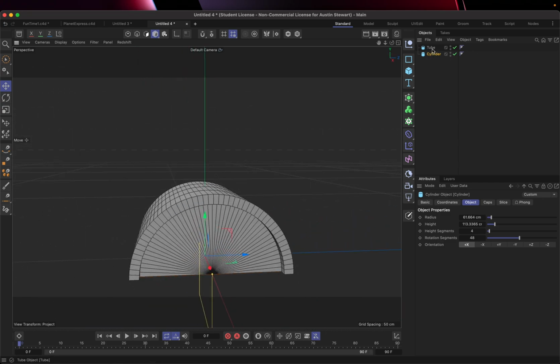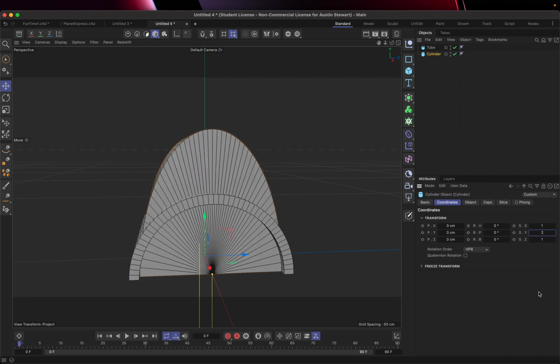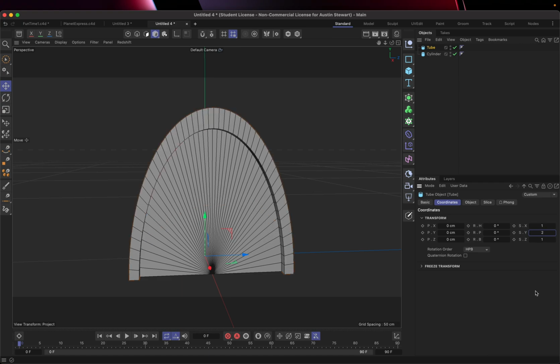So now I need to scale these things. I'd like to scale them together, right? I could also go to coordinates and I could just say, if I wanted it to be twice as tall in the Y direction, I should be able to do that to both of these and they should still align, right? You'll notice I am getting a little bit more thickness up here because of the way scale works.